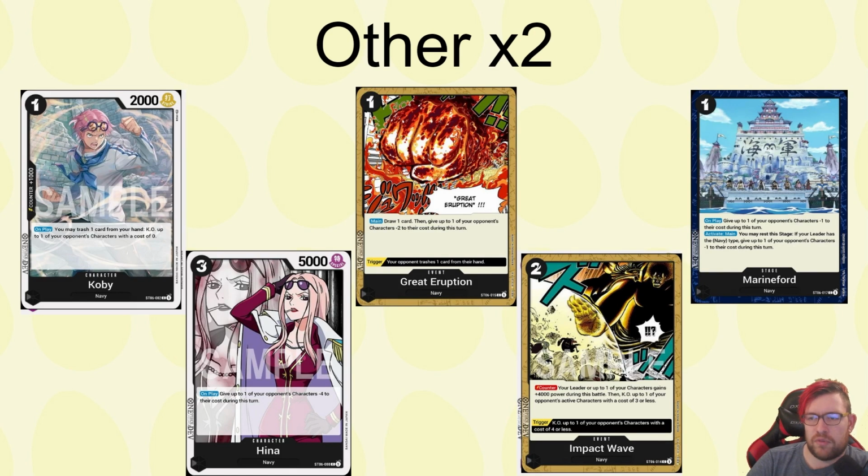And then we have Marine Ford, and I think the card's bad. I don't know. You play it, you give something -1, and then you can rest it to give something -1.